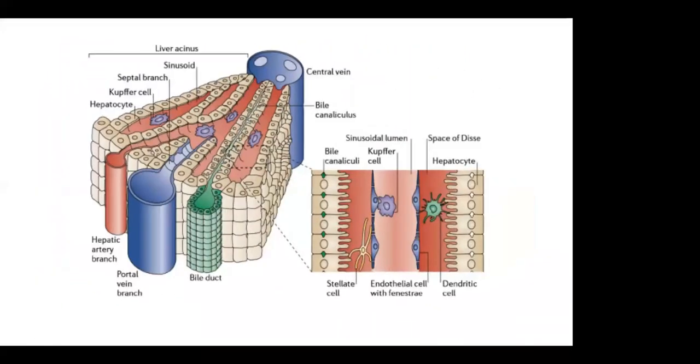And if we magnify more and more, again, this is a bile duct, this is a portal vein, this is the hepatic artery, and this is the sinusoid, and this is a hepatocyte between each other. Looking at the right one, we can see this is the sinusoid with endothelial cells, and the space between the sinusoids is called the space of Disse. This space of Disse contains stellate cells, and I'll talk about them later; these cells play a big role in the distortion of the sinusoid that results in more and more resistance, and so portal hypertension.